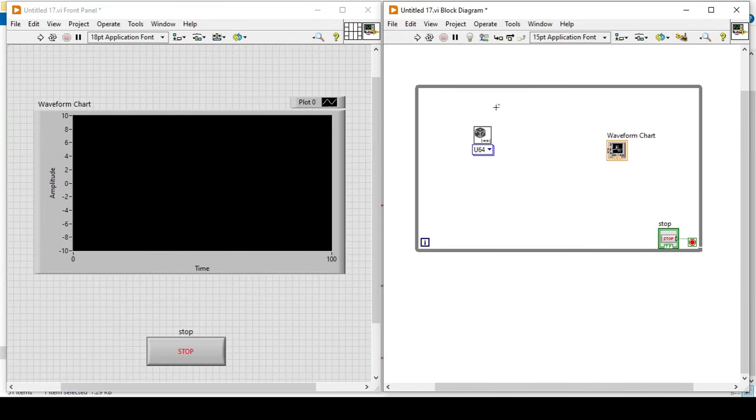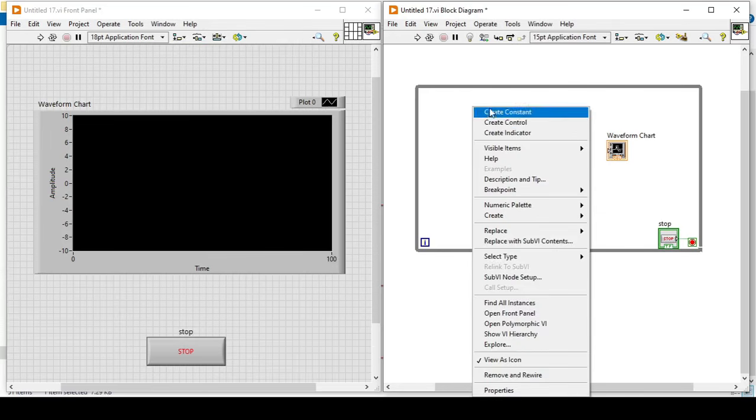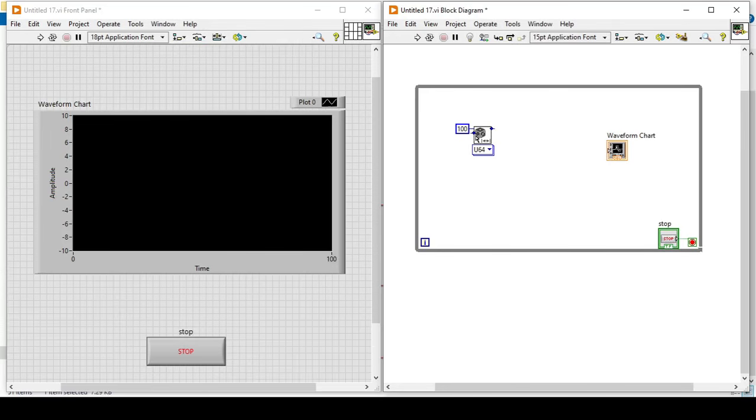These are the types that you will come to know when you explore more in LabVIEW, and when you get used to LabVIEW programming and need something. Here again the upper limit is 100, and if we do not create a lower limit, then it is obvious that the lower limit is 0. Even if we do not create the upper limit, it is obvious that it is 100.